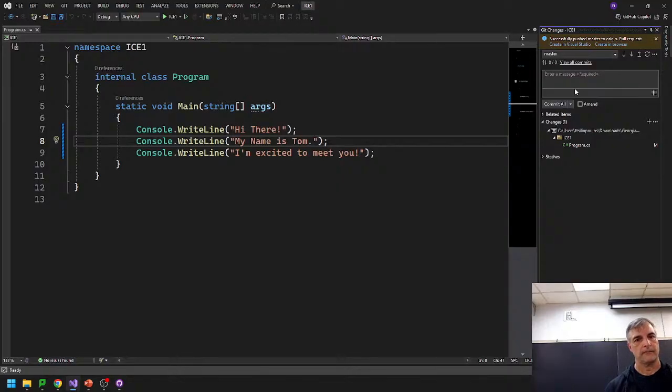What if you made a commit message within the code itself? Commit message isn't in the code itself. It's here. That's a comment that you're talking about. Yeah. I'm talking about a commit message that's going to go to GitHub. So this message here is going to be on GitHub. It's going to be shared by your team a lot of times. Keep it clean, keep it professional, keep it relevant, okay?